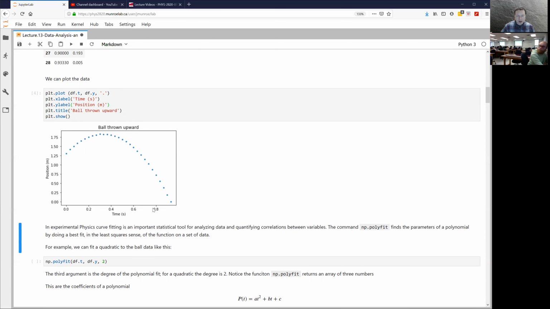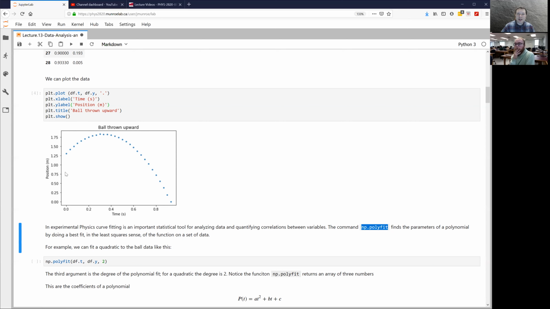To achieve that, you could either use a piece of software like you did in Physics 1050, 1051, where there's a graphical user interface and some button marked best fit, or you could use an application like Microsoft Excel for a spreadsheet and use a drop-down button saying I want to do a best fit. What we're going to do is look at how to implement a best fit using code. Within the Python environment, specifically the numerical Python environment, NumPy, there is a function called polyfit that does this for us.